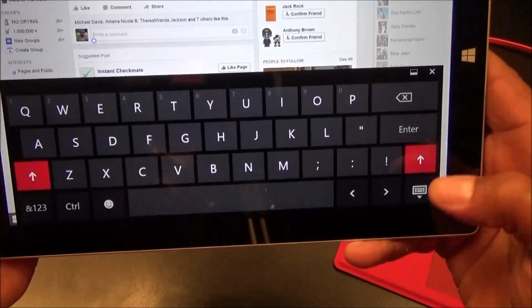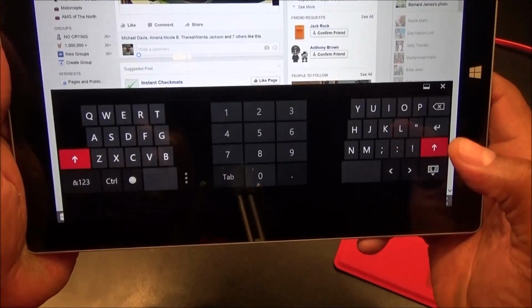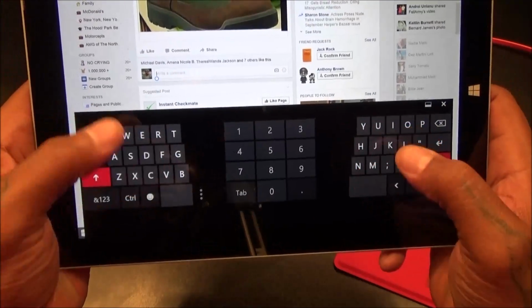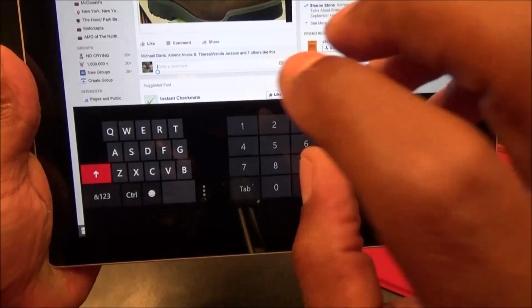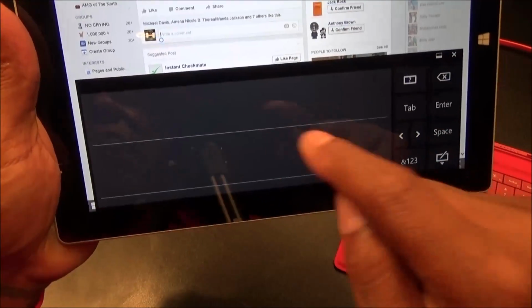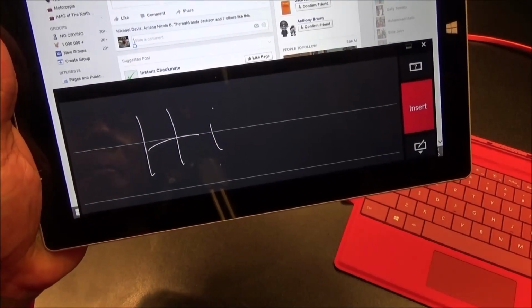Now let's look at the keyboard real quick. You got a bunch of keyboards. This is your regular keyboard. You got the split keyboard. So if you like to use thumb typing, now it sets them up like this, and this will also give you a number pad right in the middle. You have your text keyboard, which actually works with your finger. You could use your finger.